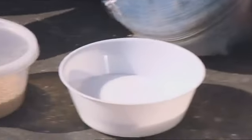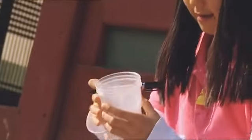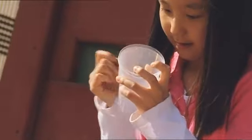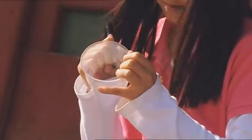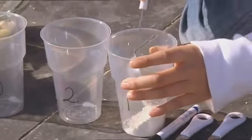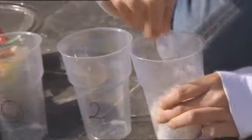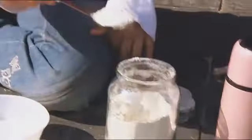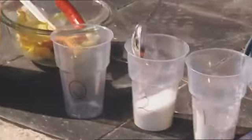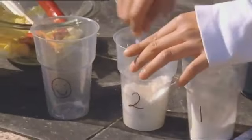I have 3 plastic cups, some flour, some sugar, and the ingredient Mum says is a key to kimchi, dry yeast. So I'll write number 1 on this cup, number 2 on this one, and a smiley face cup. That's just for holding water. So cup number 1 gets 2 tablespoons of flour, then 2 tablespoons of sugar. Stir them up. Now cup number 2, same amount of flour and sugar, but this cup gets a teaspoon of yeast as well. There. Now I stir that one up.